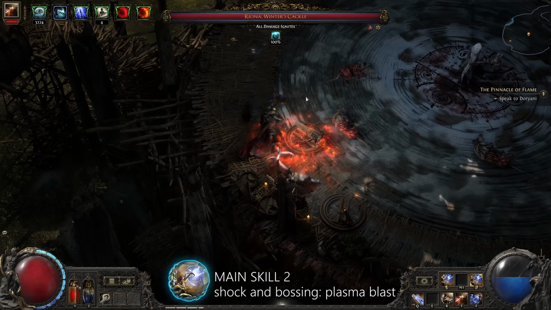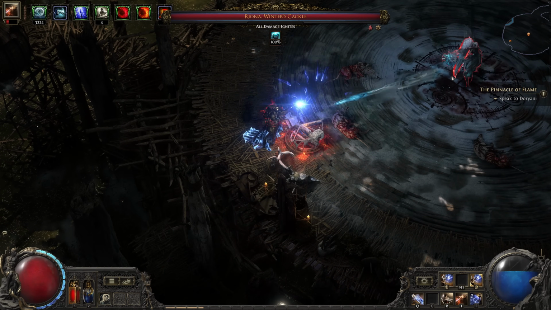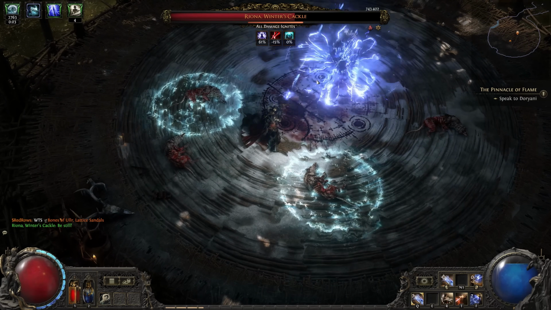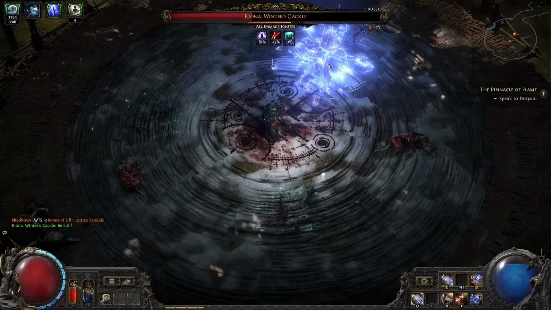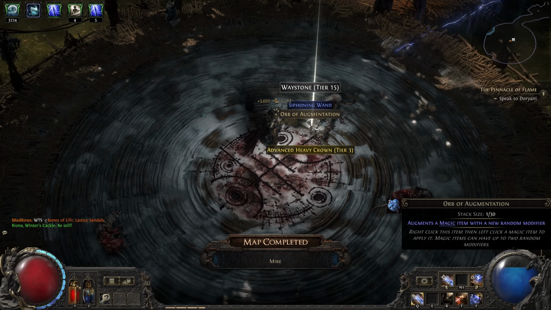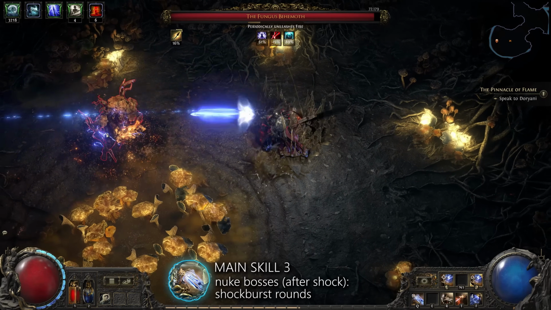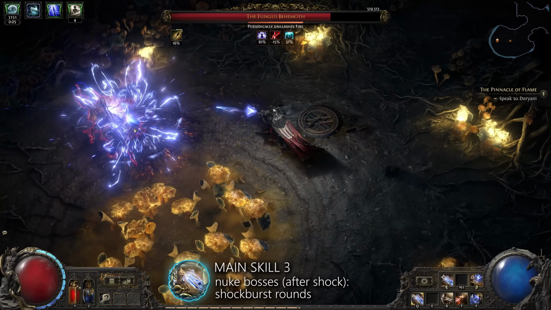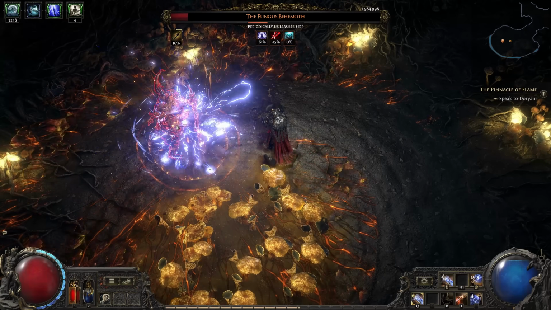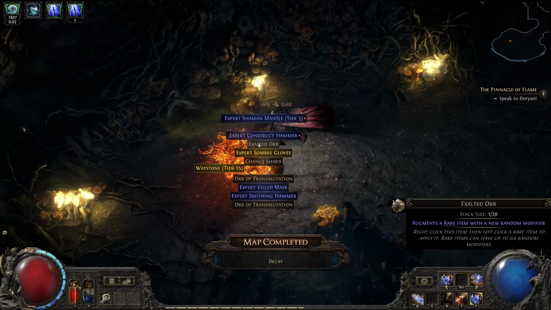For bossing, our combo is as follows. We start with plasma blast, get 3 hits of it in, and this will pretty much always proc shock on our target due to the high scaling of the skill and our gem setup. The shock is important because it allows us to use shock burst rounds, and shock burst rounds is amazing, which truly comes online on shocked targets, and with it you can get a very juicy machine gun type of crossbow going that can annihilate all endgame bosses like it's nothing.